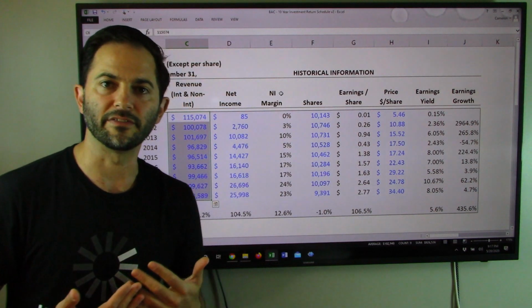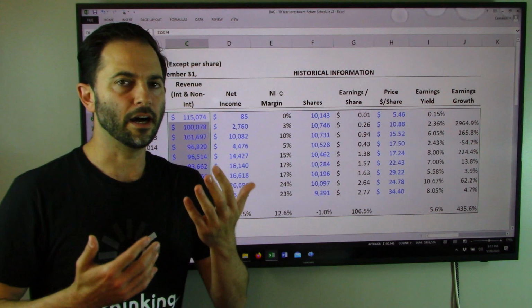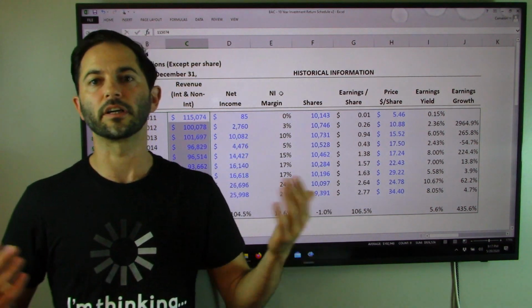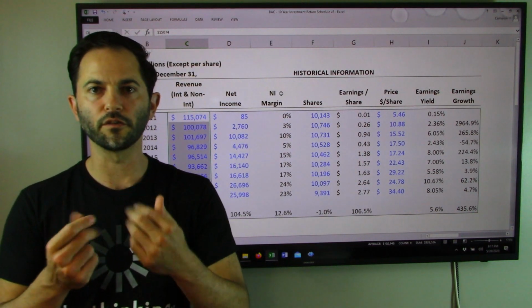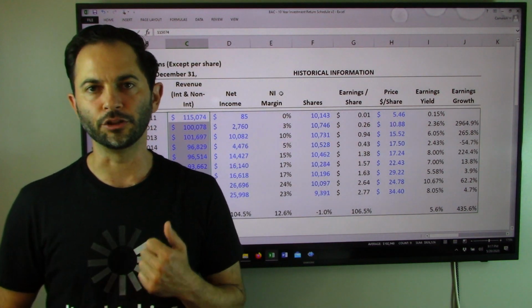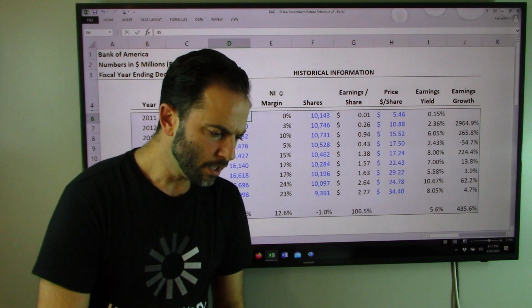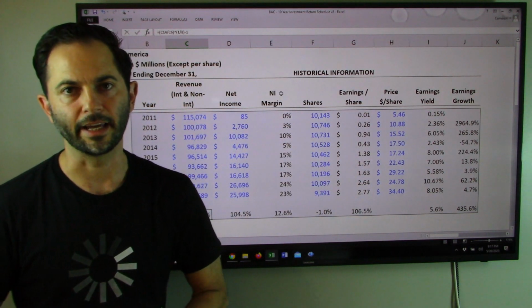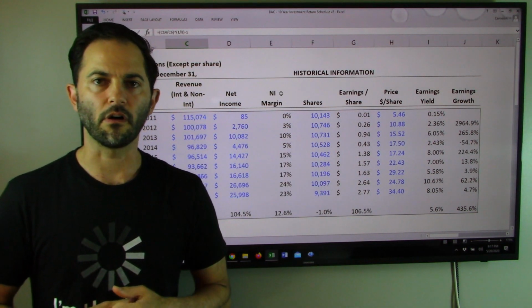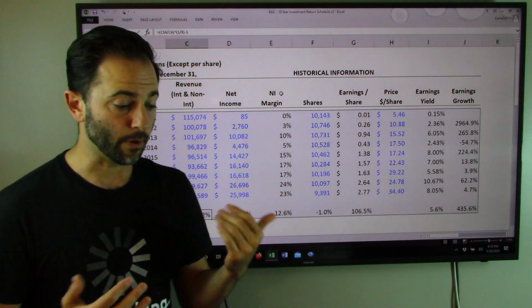The other piece would be banking fees, investment banking fees, market making. When you pay for a checkbook, if you still use one, you pay a fee. If you send a wire or ACH, all those little fees add up. That's non-interest revenue. We combine the two for total revenue. For Bank of America, it is flat over the decade, which isn't a great sign. It's one of our hallmarks. We want to see top line revenue growth. Here, they don't have it.